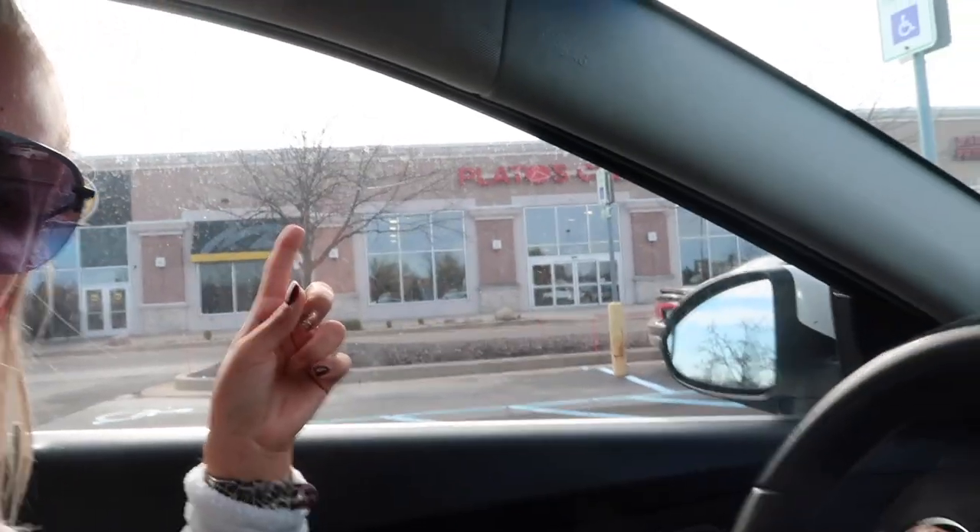It's been quite the adventure, but I found her. Literally the internet has their address so wrong - I was across the street at an old location and they said they moved. This is my third stop trying to find this exact Plato's Closet. Say a prayer for me that they please buy my clothes. I'm gonna go take my stuff - hopefully I have time to run to the tanning bed. If they need me to stay in the store I'll have a look around, though I don't really want to spend money because I'm trying to make money.